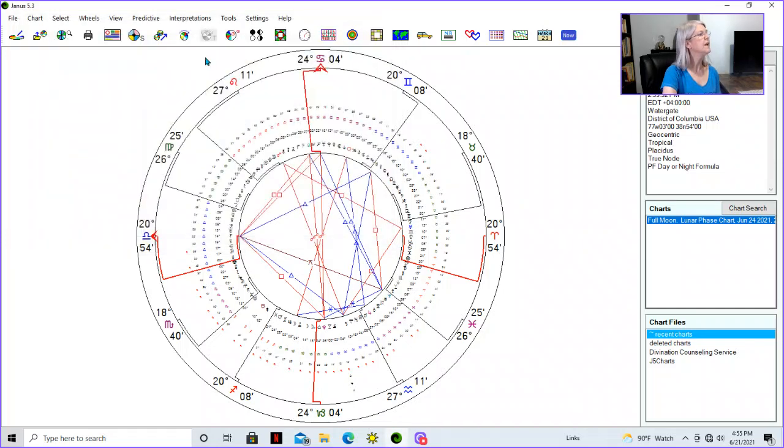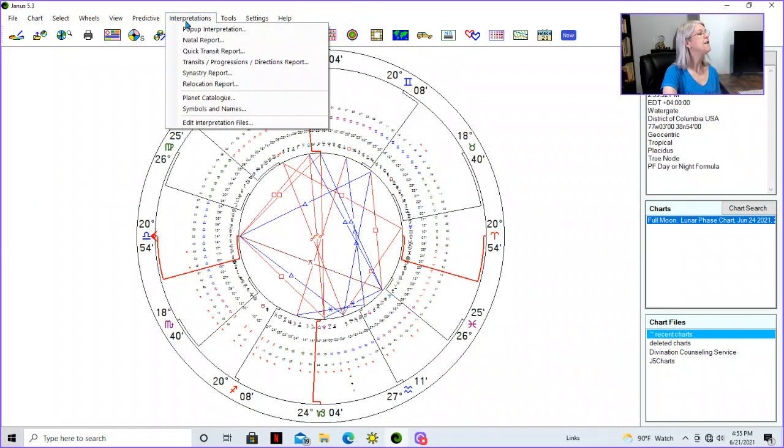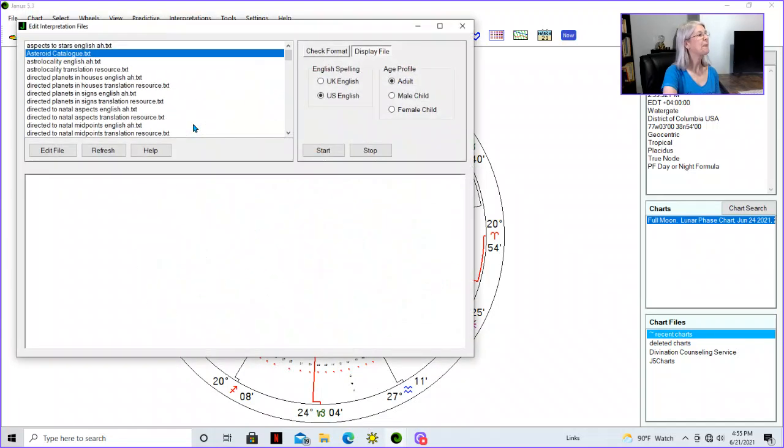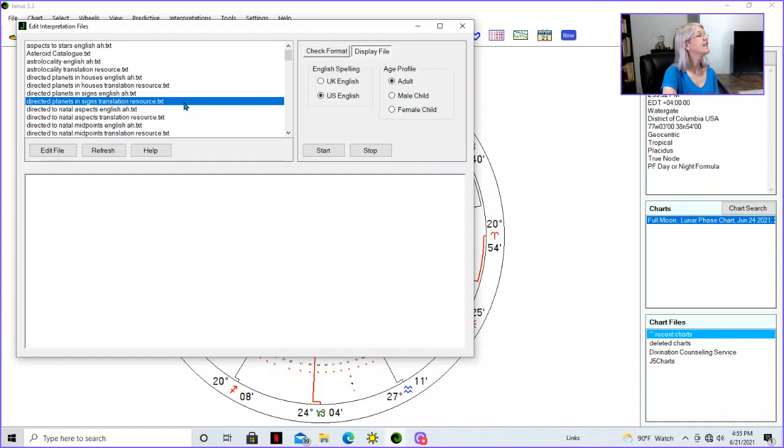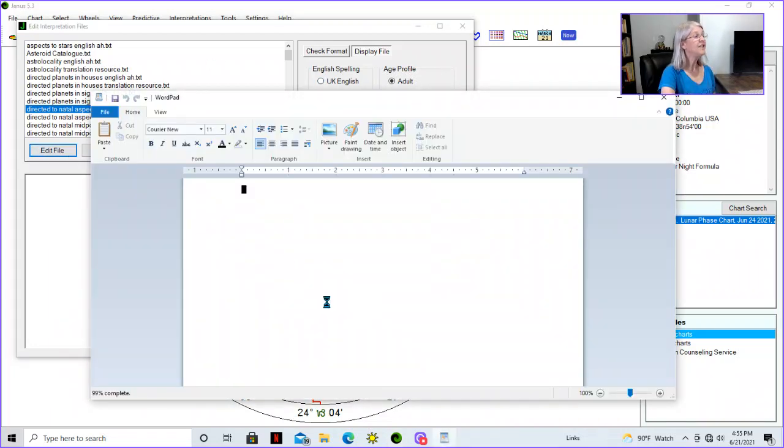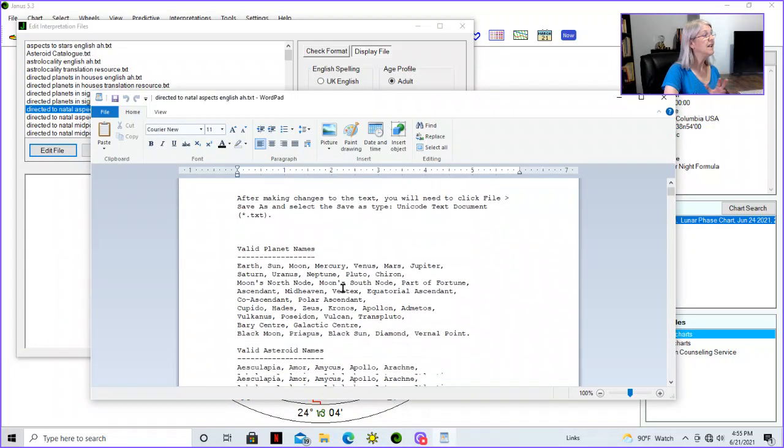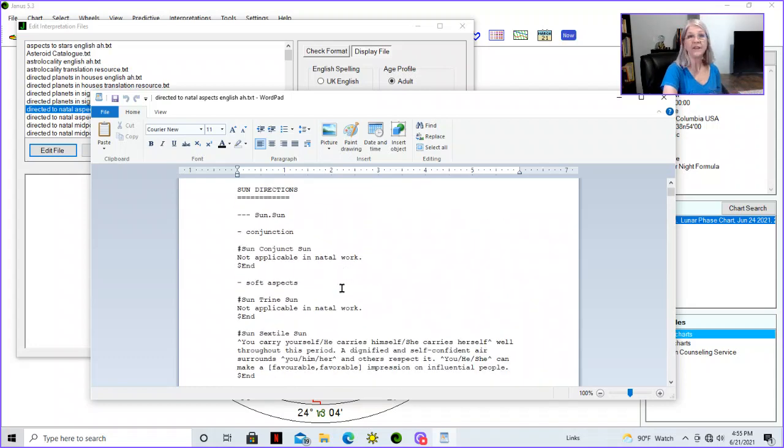There's no place you could copy, but you can't save it there. So I thought, okay, so we go back. At the very bottom, okay, is the interpretation files. So I push. All of this, okay, all of this can be edited. And it's all in sections. So you would go in and you could, again, then it's available for print.